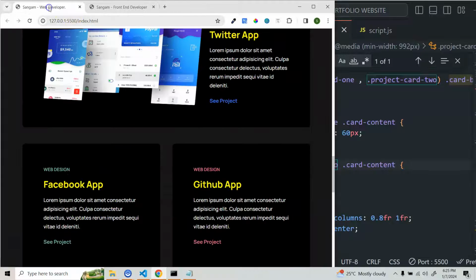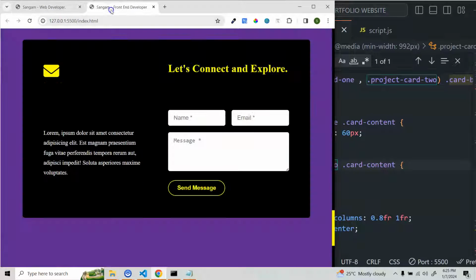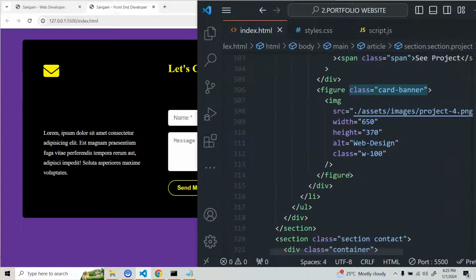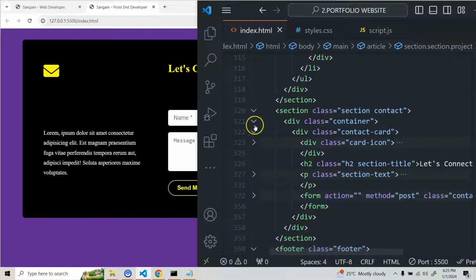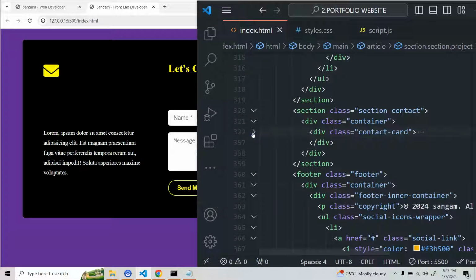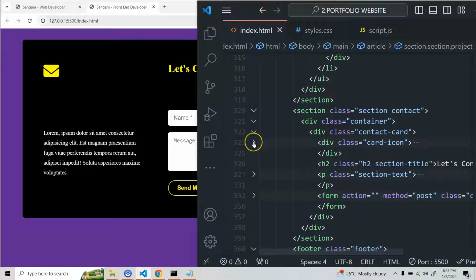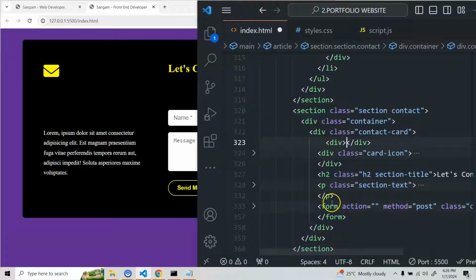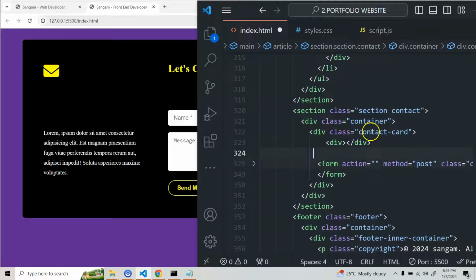Alright, so I think there is some problem here. Let me just check. Okay, some structural problem in the contact section. So we'll go here in the contact. Okay, so we are having contact card icon there. Here we'll take another div, and then we'll cut all of this.